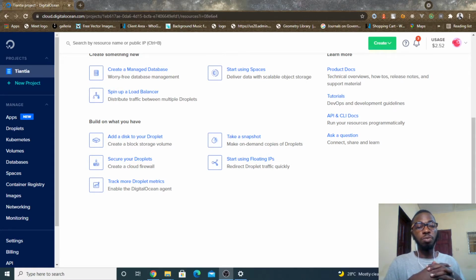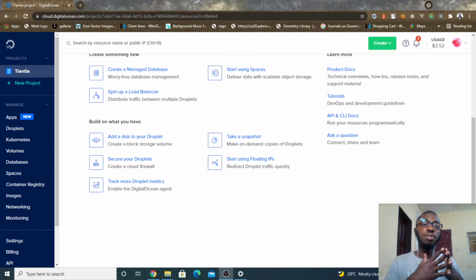DigitalOcean's app platform is its platform as a service alternative to hosting services like Netlify and Vercel. Basically, what it allows you to do is easily deploy GatsbyJS, React.js, Vue.js, and even Node.js applications without really having to worry about the underlying infrastructure. If you already use DigitalOcean, you probably have to work with Droplets, where you have to provision servers and everything from scratch.